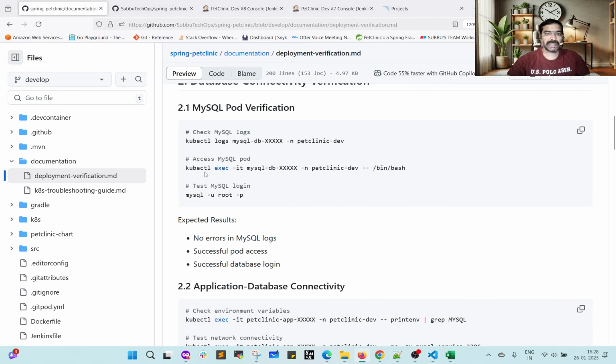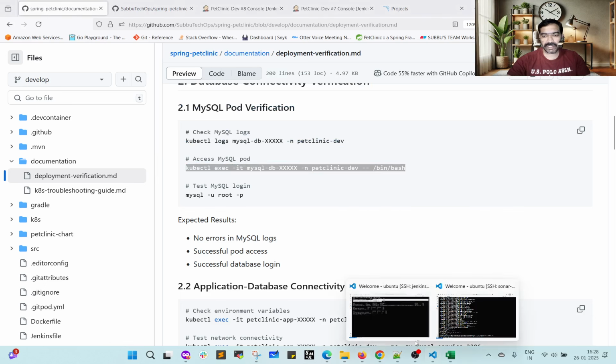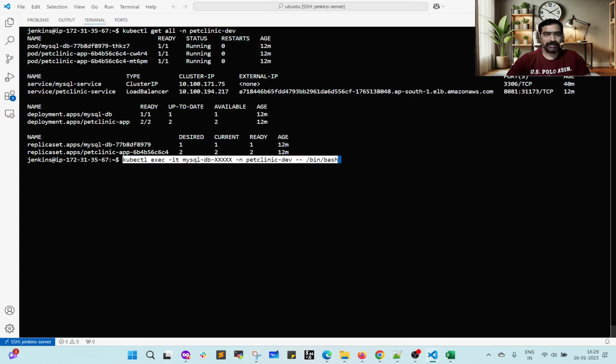And if you want, you can check this MySQL also. Logs we have already tested, right? If you want, you can test the MySQL DB container also. Let's get into the pod.